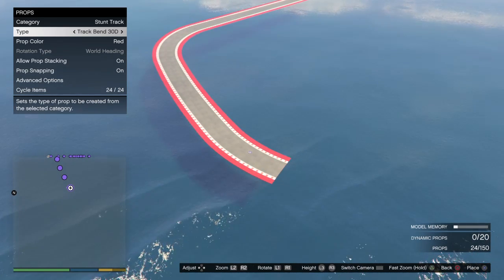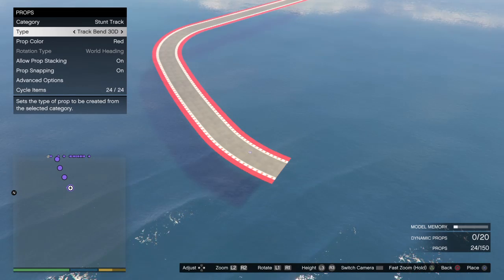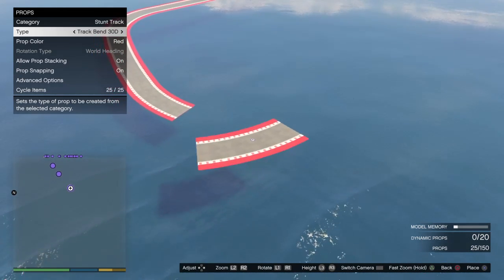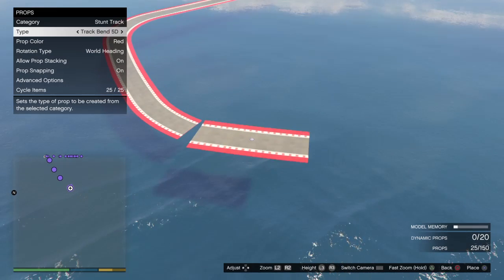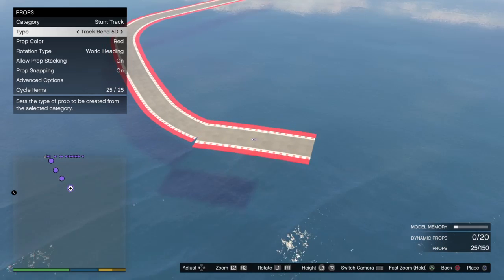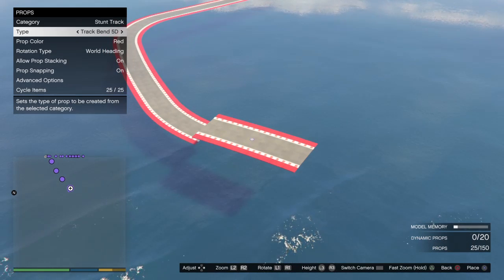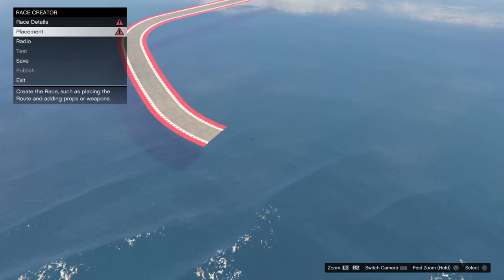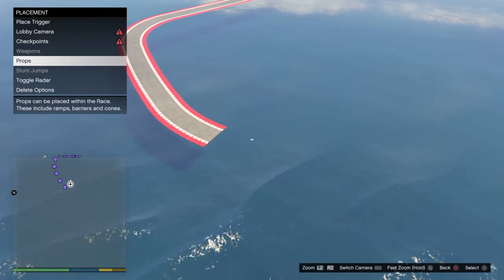We'll add some obstacles in as well. And this is my favourite part of the track now, where you got to come down this. Now I've done this wrong, haven't I? Because this goes back uphill. Sorry about that. And let's go back to props.